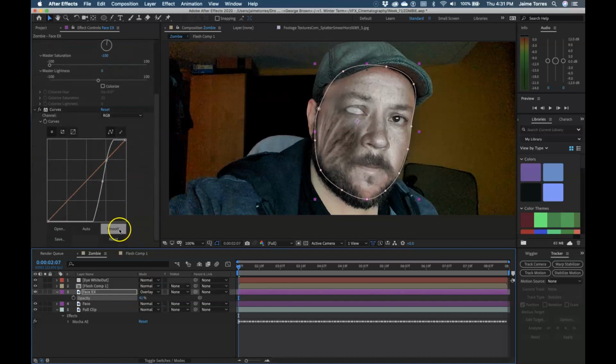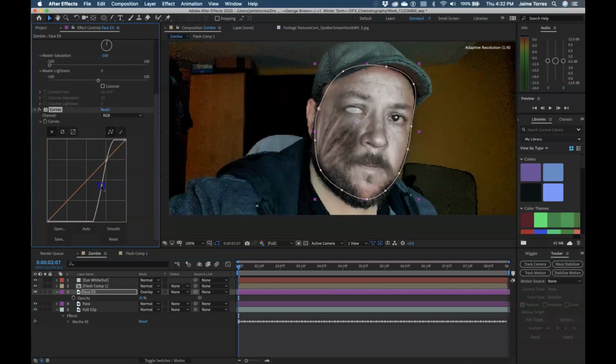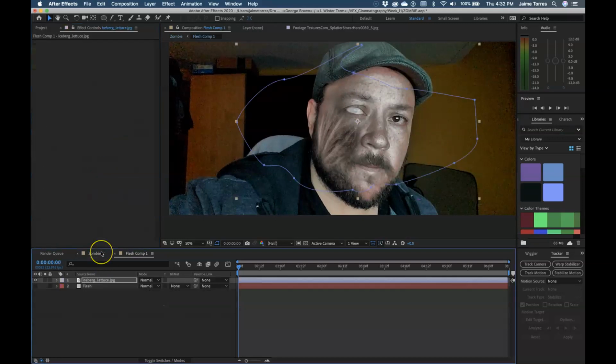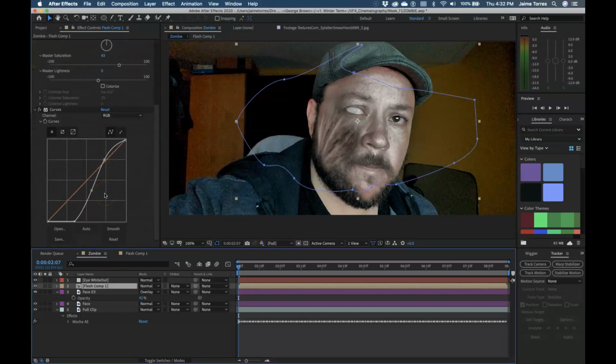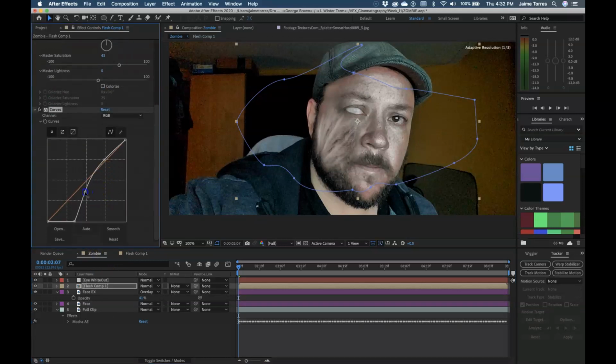And then I can also adjust this. Oops, that's the wrong layer. There we go. This is the one I wanted to adjust. I'm trying to get rid of some of this black here, if I can.